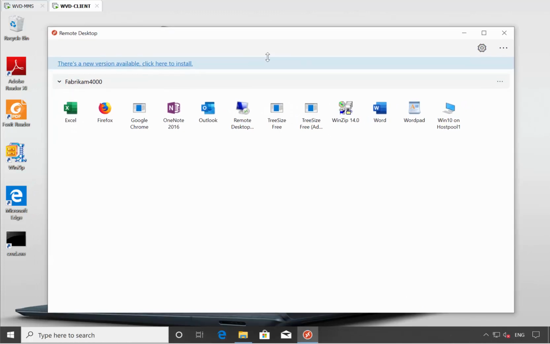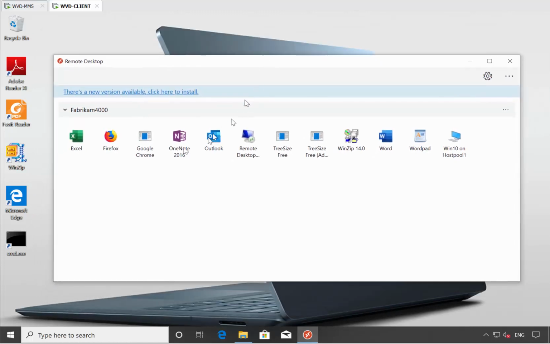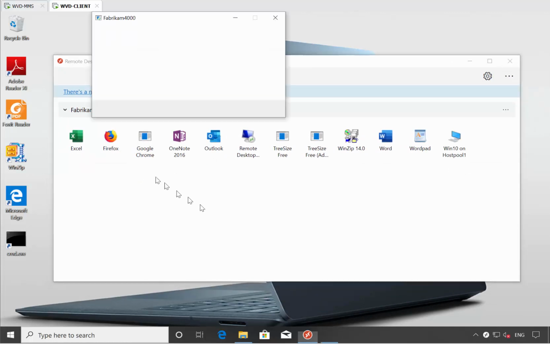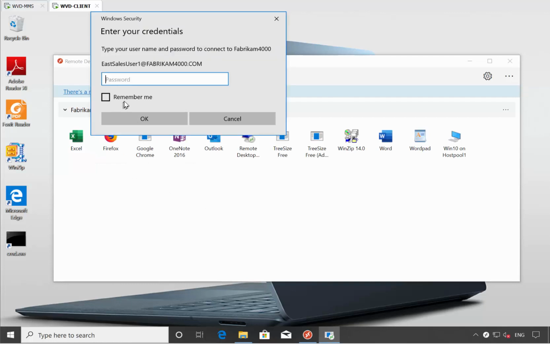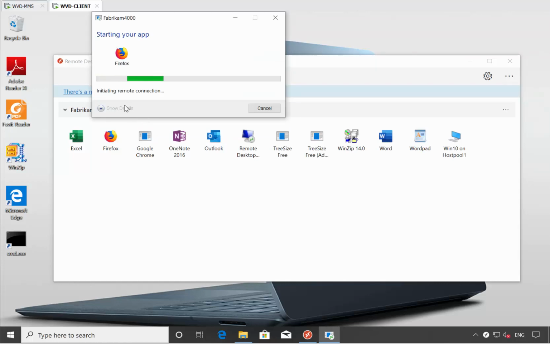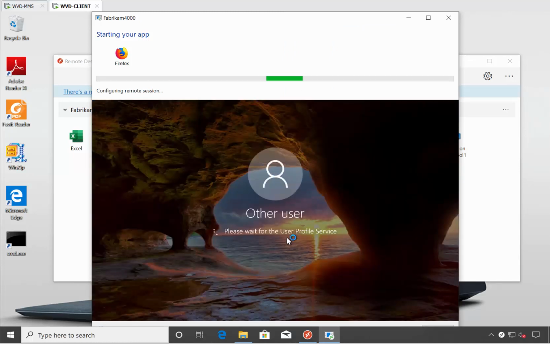Now in future videos, maybe I'll have some other items that are listed here. It could be different, but you can see we're kind of off to the races. So if I were to click on Firefox here, this is getting the first time it needs to remember here. But after this, you can see that we're connecting to Windows Virtual Desktop, and you can see underneath the hood the way it works, that you actually fully log on, and then it slings just the application. Or if I wanted to, I can click into a full desktop.